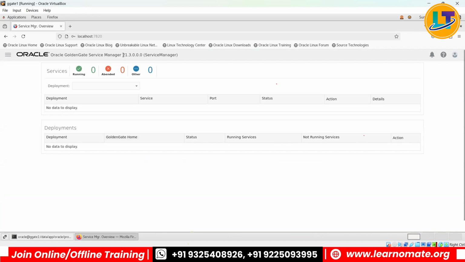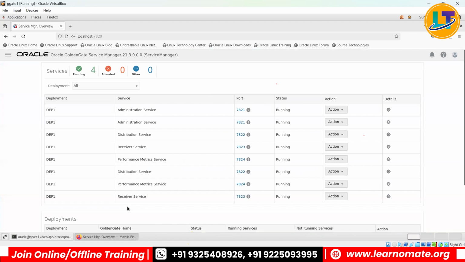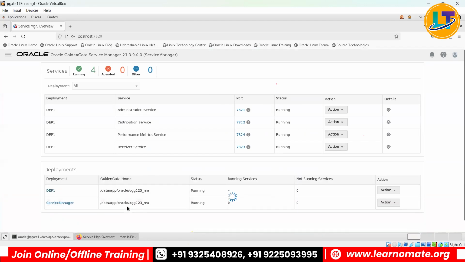It is 21.3. How do you know what type of architecture it is? When you see a GUI kind of architecture available, that means it is microservices architecture. To check the version, you see above here, it says 21.3. That means it is GoldenGate 21c microservices architecture.